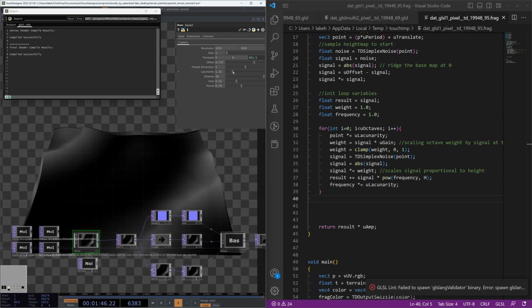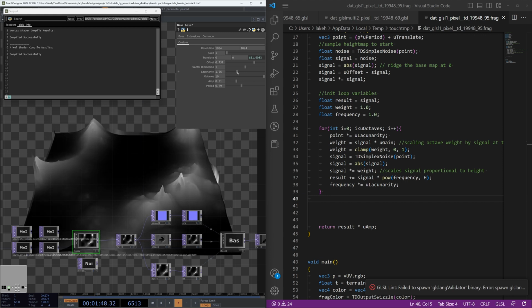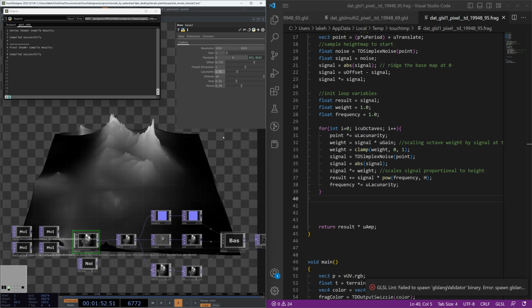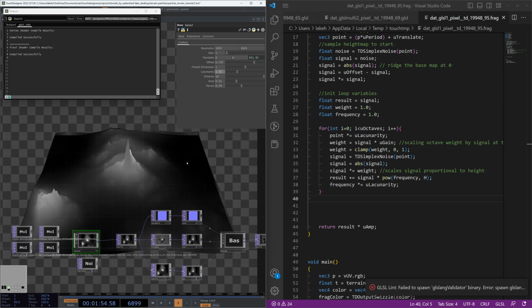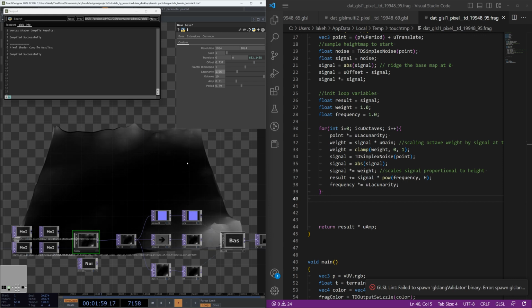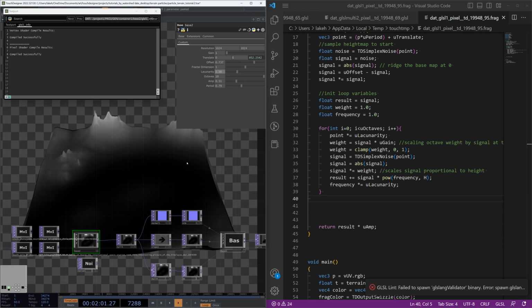There we go. We can see that we're starting to develop an actual height map that's starting to resemble the real terrain that we were looking at.